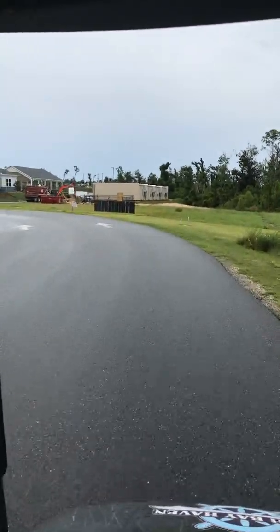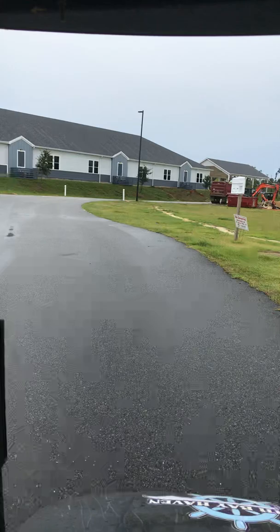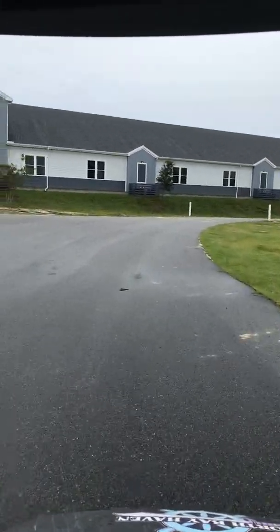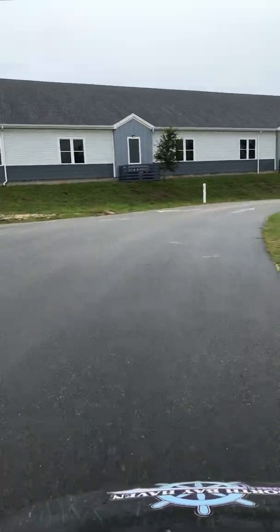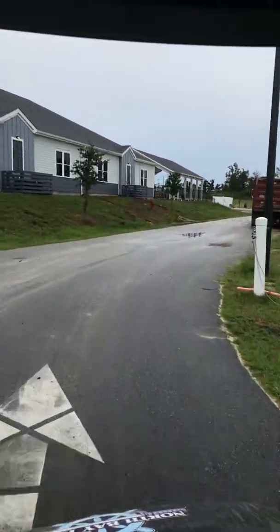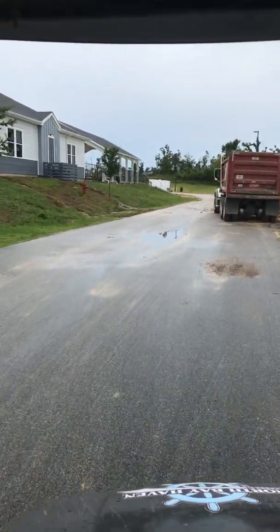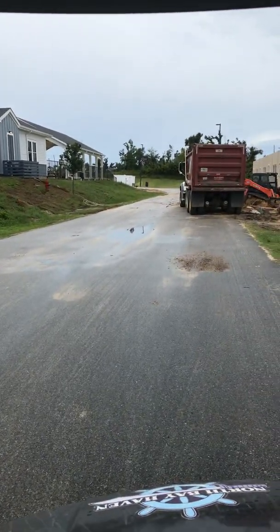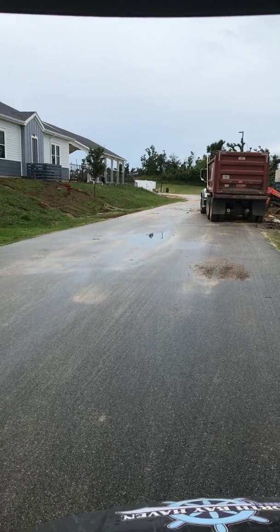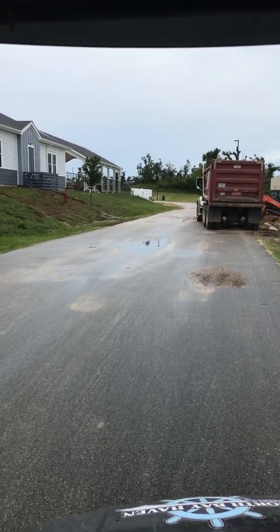So don't do that. I'm just going by, and I decided to come out the service drive, which is what I'm going to do today. So we're going to go right, and this is out to the service drive. This is the other way in to campus. This is two-way traffic here. This takes you back out to 390. The only problem is when you get out to 390, as you all know, you can only go to the right or to the west. That's the only way to go.